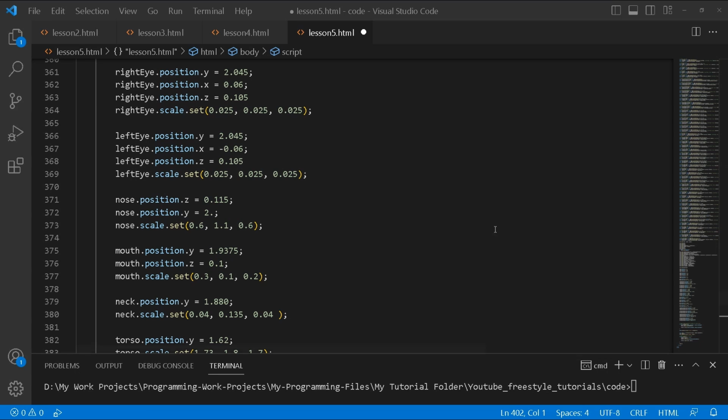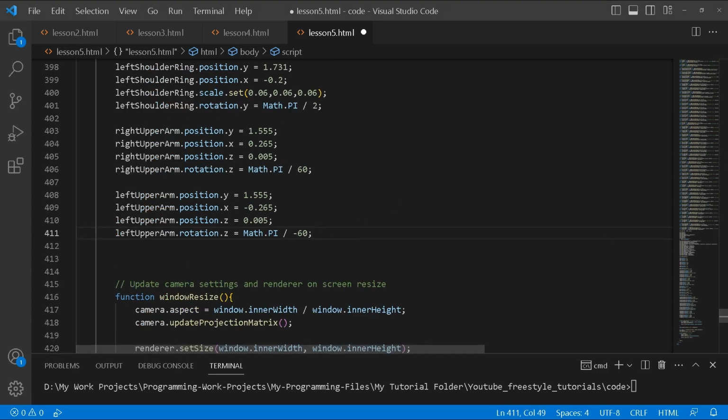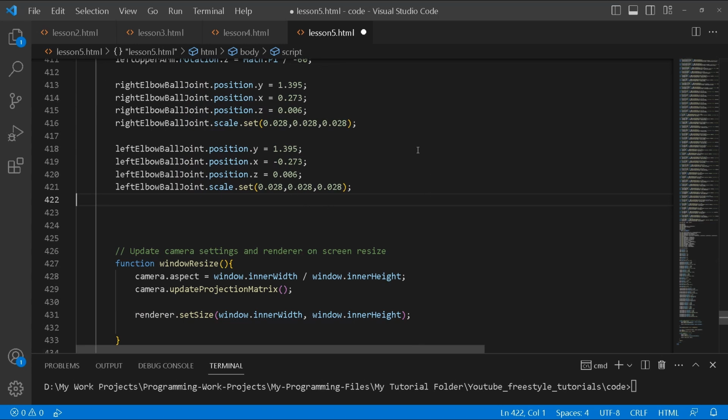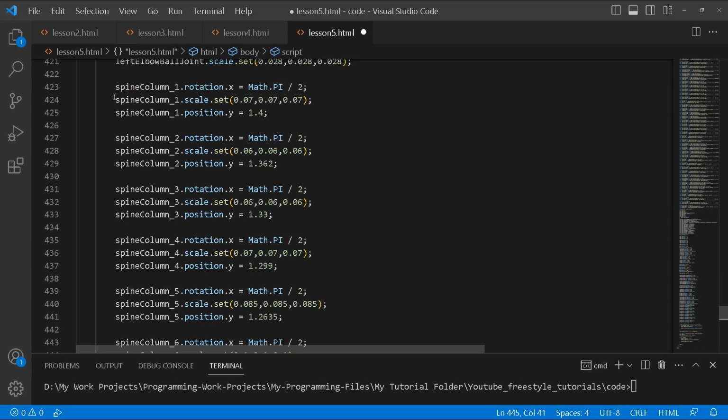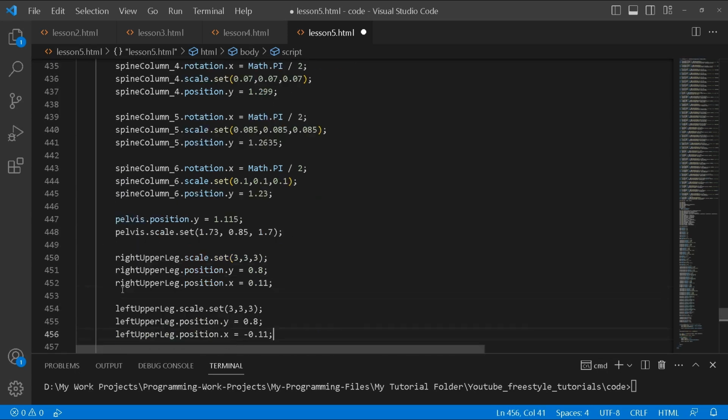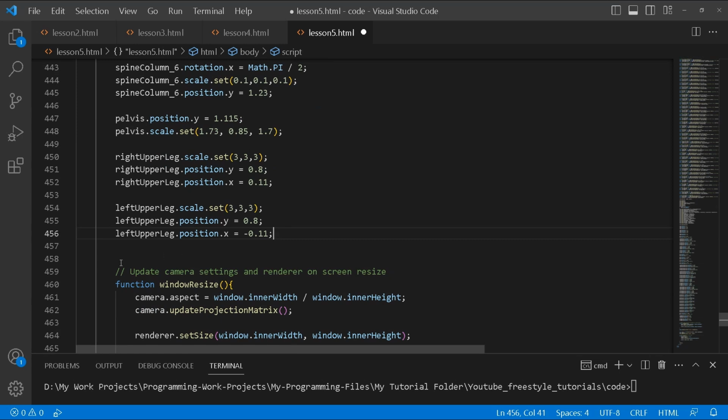Right and left upper arm, there you go. Now next is our spine columns. So these are the values for the spine columns: spine column 1, 2, 3, 4, 5, and 6. So next will be, over there, there you go.